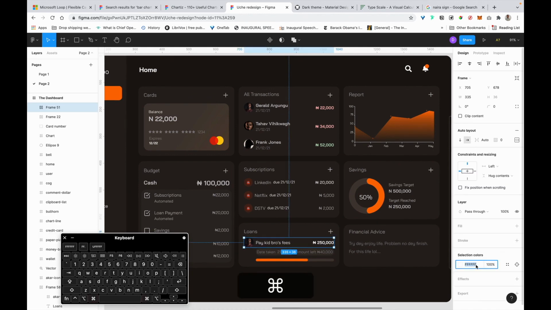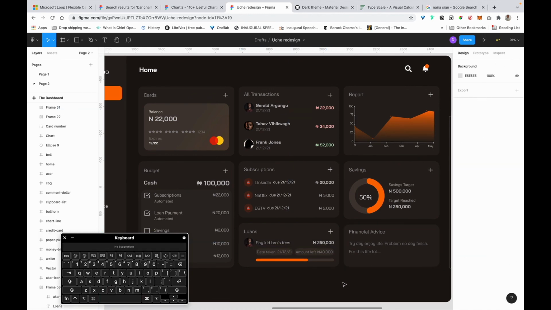Awesome. So our dark mode is already coming together.